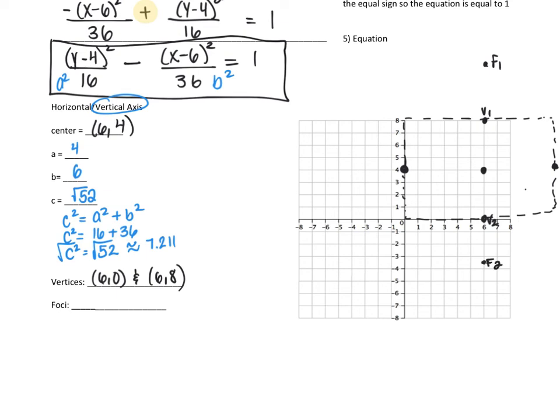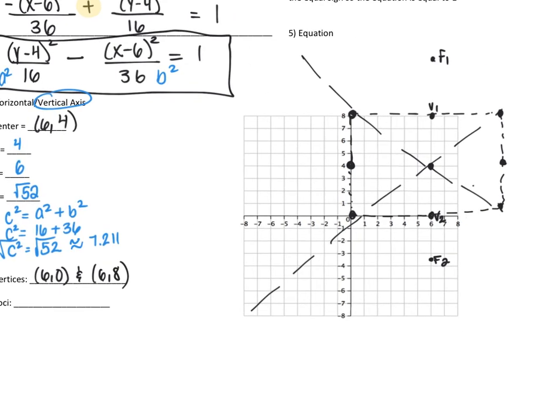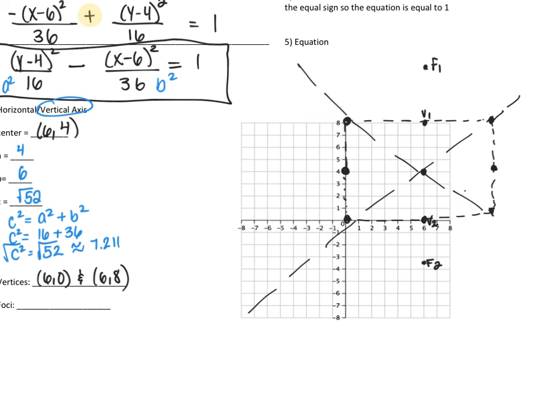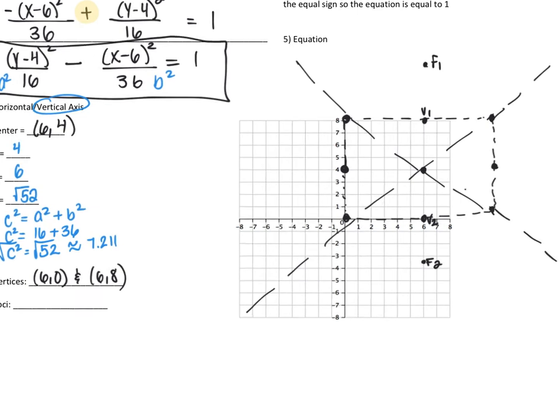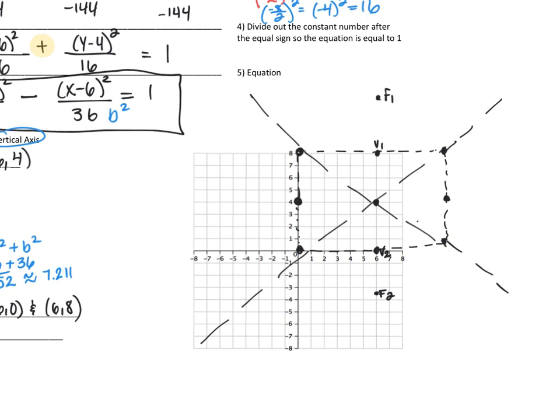That's foci 2. And we can create our asymptotes through the corners of the boxes. So my asymptotes will look like this. And like that. Again, hopefully you have more space on yours than I do on mine. Oh, actually, I can move this over a little bit. So these will be our asymptotes, and then we can connect our vertices going towards those asymptotes this way and this way. And that is my graph of my hyperbola.